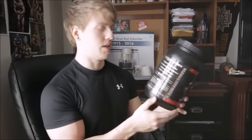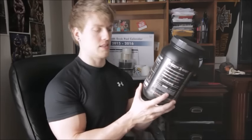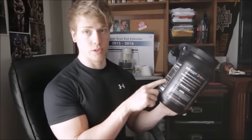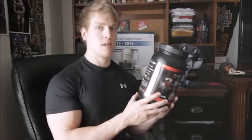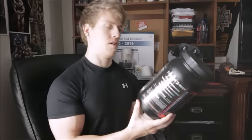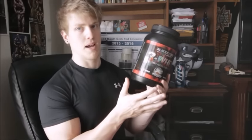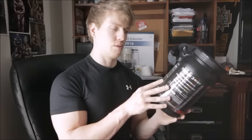In terms of macronutrient content, I'm going to give this an 8 out of 10. There are other protein supplements that I've had with closer to 30 grams of protein and only 1 or 2 grams of carbs. So I've had better labels. A perfect 10 out of 10 would be about 30 grams of protein per scoop, closer to 100 calories per scoop, and a little bit lower carb content. There's definitely a perfect 10 out of 10 in terms of macros, though I can't really name a specific brand. But anyway, like I said, 8 out of 10 for total macronutrient content.